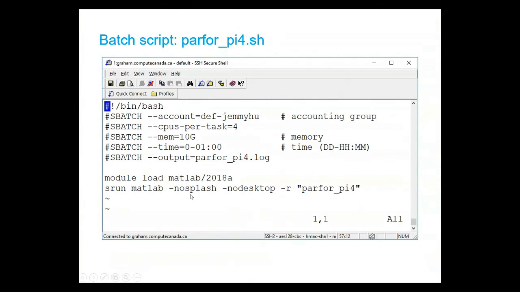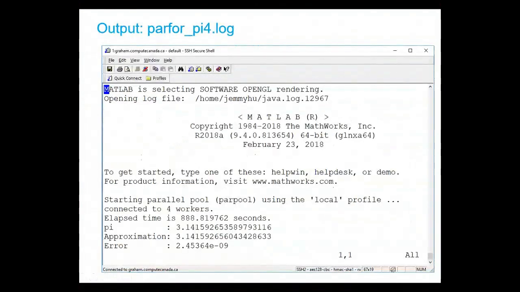Then you basically run MATLAB without the display, and you submit this job and wait for a while. You can see the output something like this.